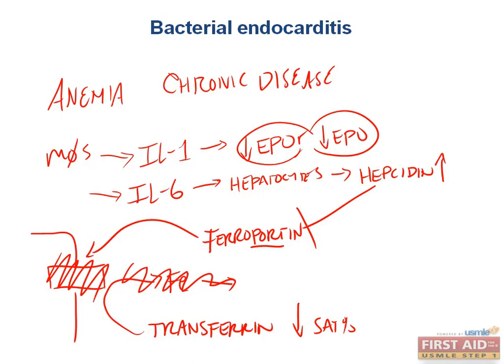So transferrin is circulating around in the blood, trying to get iron from ferroportin, but it can't, because the only way iron can leave cells is via ferroportin. So for example, the macrophages that are breaking down red blood cells, they cannot give iron to ferroportin, and ferroportin cannot give iron to transferrin. Hepcidin inhibits the interaction between ferroportin and transferrin everywhere.